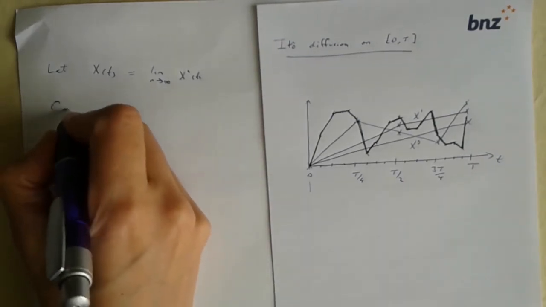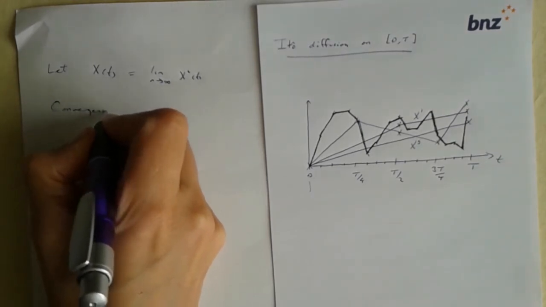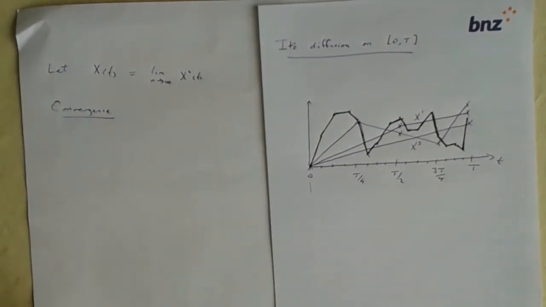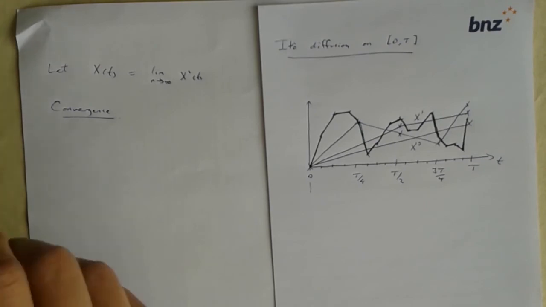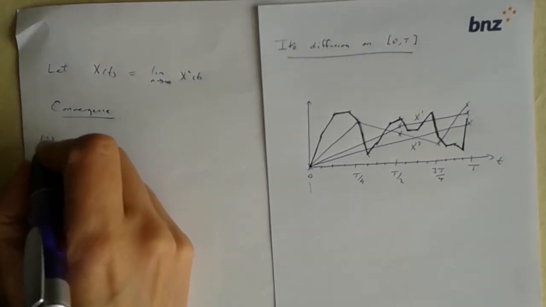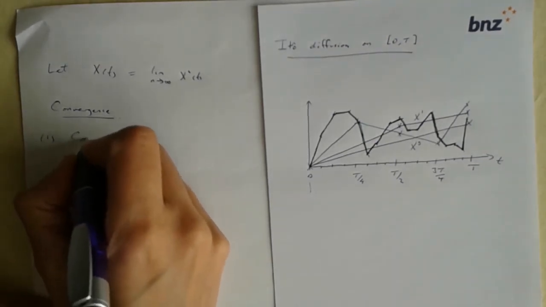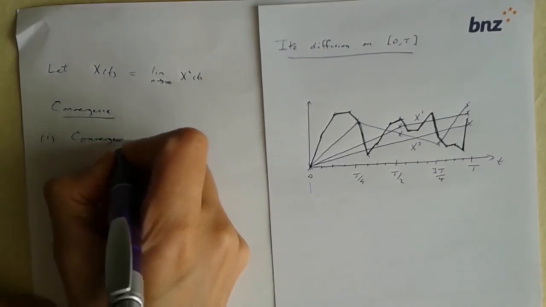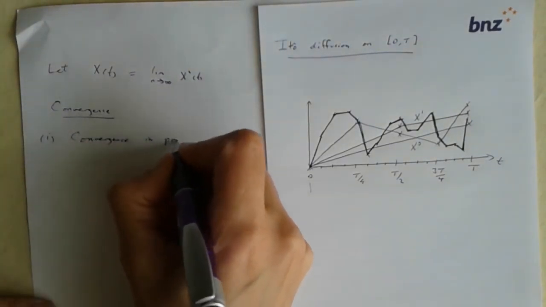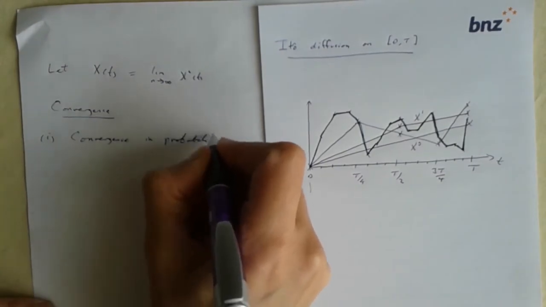Now the convergence is not a simple topic. The convergence of sequences of random variables is really a subject in itself that we don't have time to go through systematically. So I'm just going to note down now the particular senses in which this convergence can be said to occur. And there's about 3 that I have to make a note of. One is what's called convergence in probability.